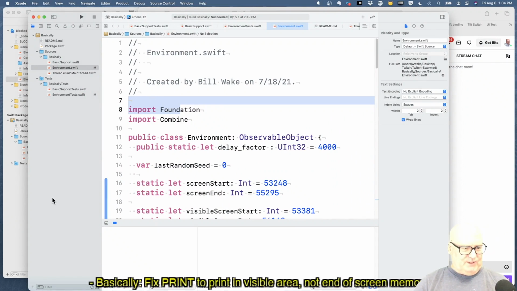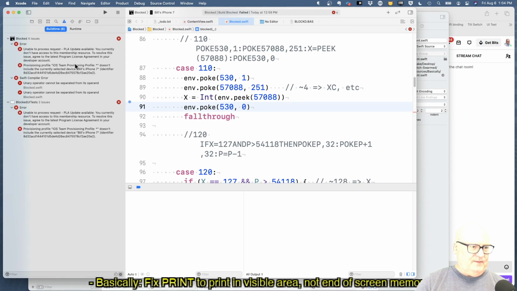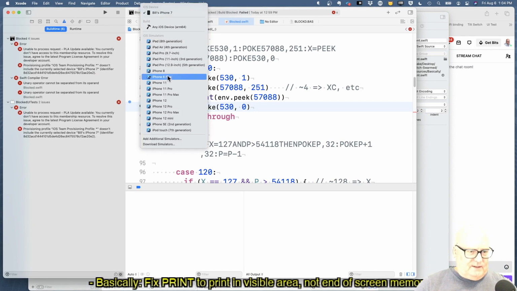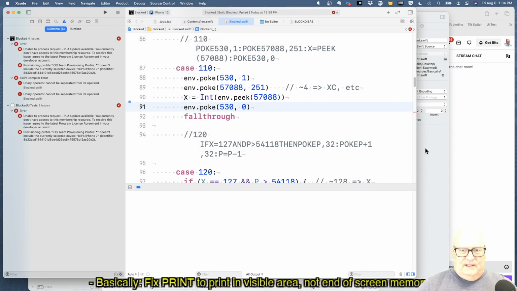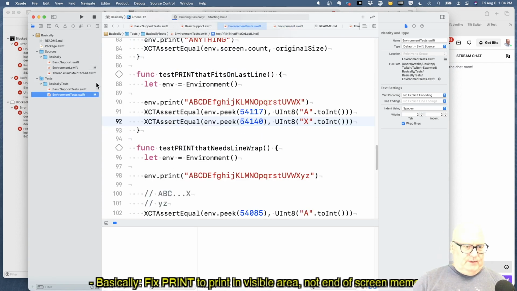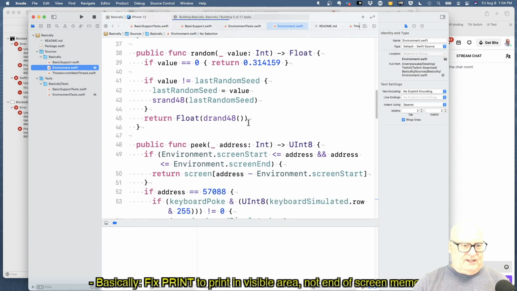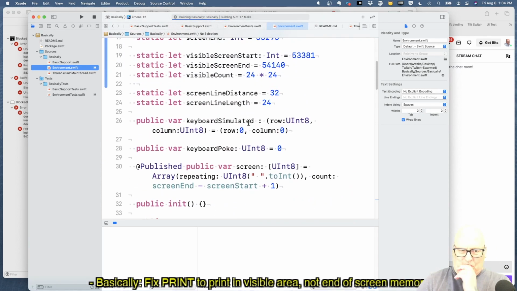Well, if we have to do some searching, I'll find a search window. I thought this was going to run tests. It's got some build errors. Unable to process. Okay, that means it's got the wrong thing selected. What about this one? iPhone 12. Okay, let's run tests just to see where we are. And while it's catching up, we'll take a look at the print. And I think we left it in a messy state. It's not a great state to start with, but let's see if we can fix it.